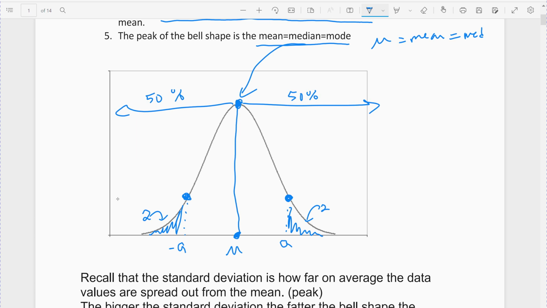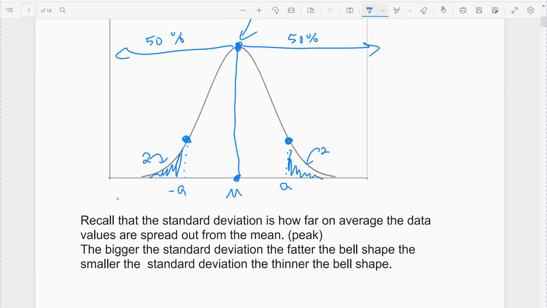In this case, it also happens to land at the same place as the average and the mode. Again, it's what makes normal curves special. And they're called normal because they occur in nature normally. All right, it's a very common distribution to be a normal curve.